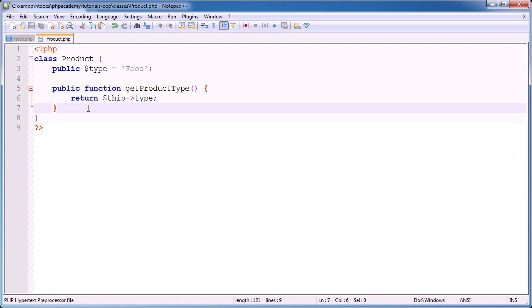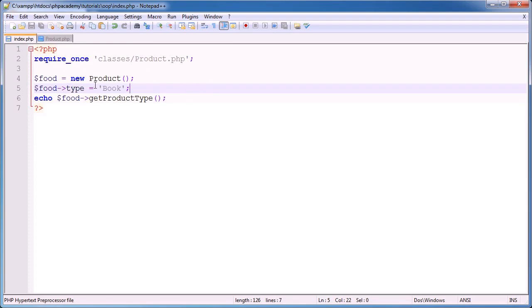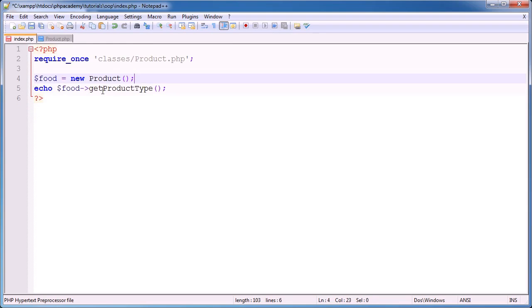It's a relatively straightforward concept. Again, by default, functions or methods are public, but we can make these protected and private as well. Although, as I said at the start of the tutorial, we don't see much point for this because then we wouldn't be able to get the product type and all that kind of stuff.